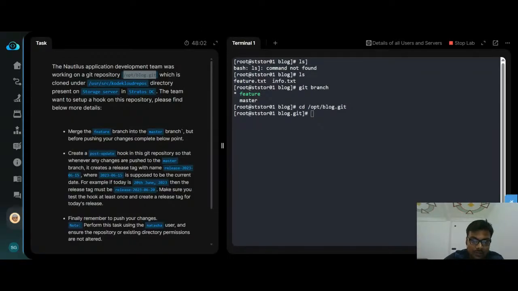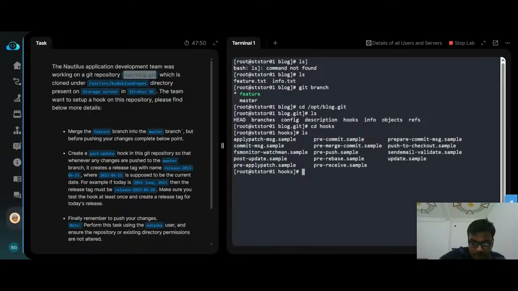We are inside this blog.git, and inside it we have the hooks directory where we can write hooks. Inside these hooks we already have some samples like applypatch-msg, post-update, pre-rebase, pre-commit, sendemail-validate. These are some sample hooks which are already installed.